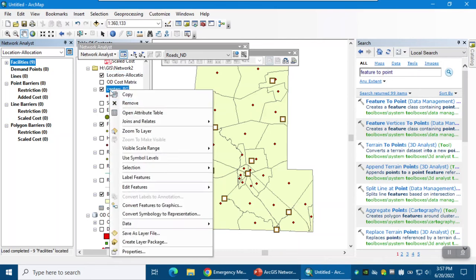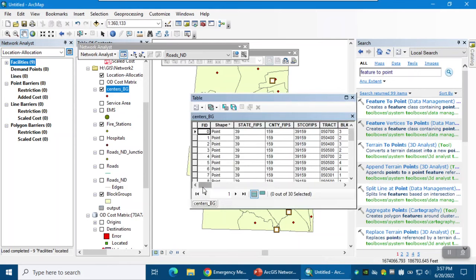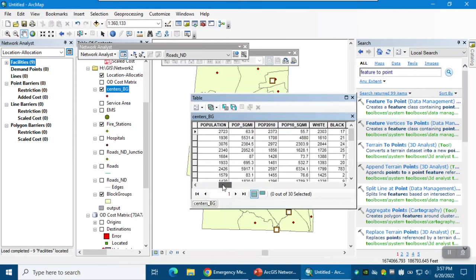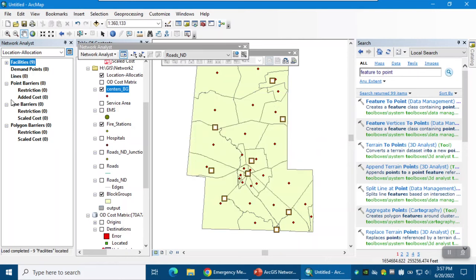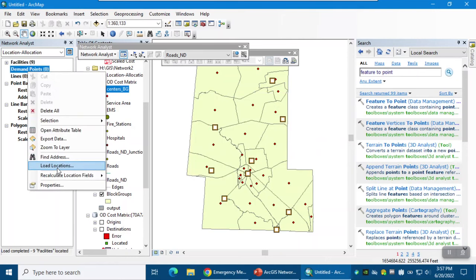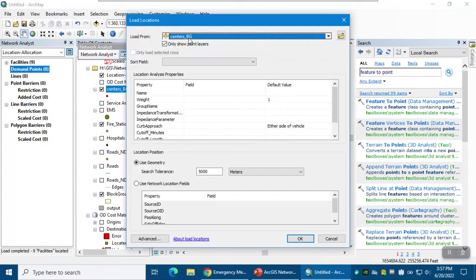Okay, because it has the population information, so when we downloaded the information, it has the population, for example, for the year 2010. So I'm going to use this one as the weight for the block group, as our demand. So if you right click on the demand point and load locations, and here is going to be based on the centers block group.